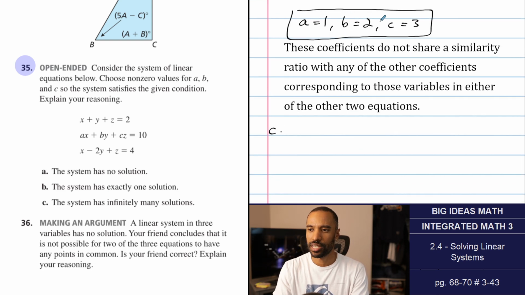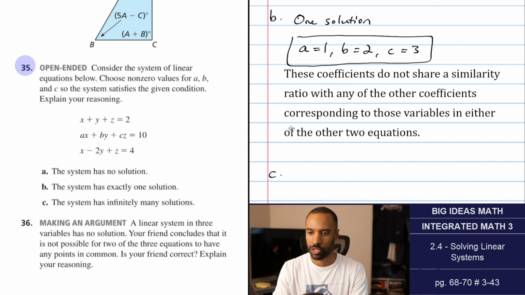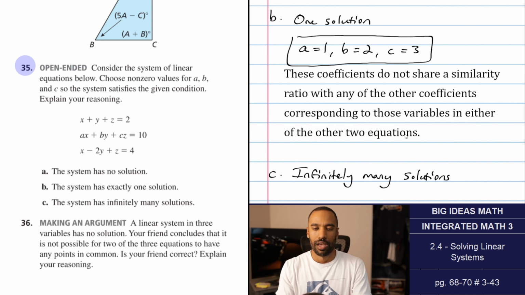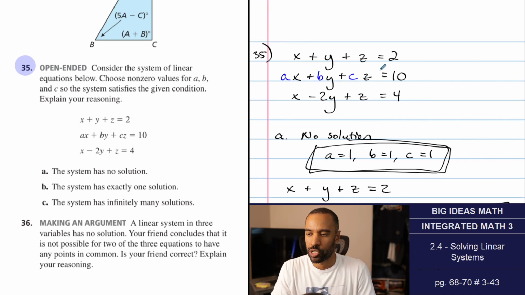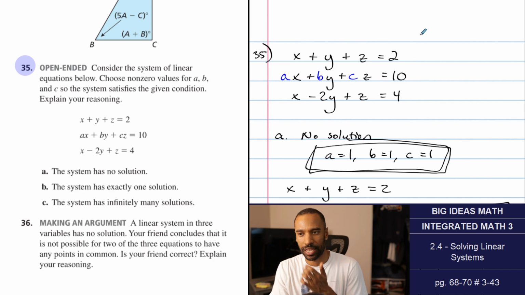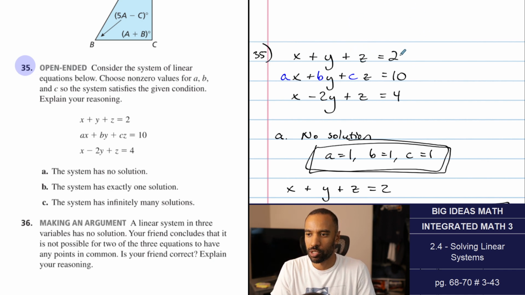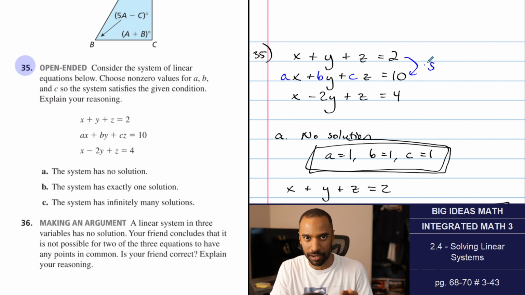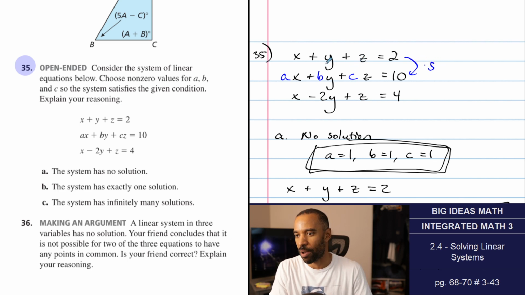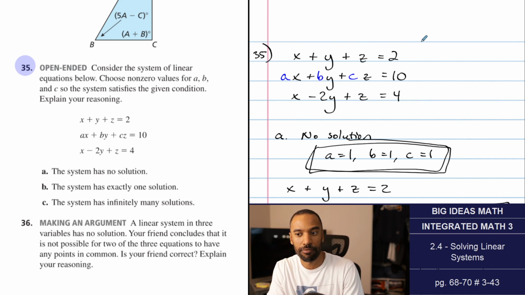Okay. Part C is infinitely many solutions. Now this is where I can try and be clever with that top equation. I want A, B, and C to be numbers so that the 10 will cancel with it. So what would I have to multiply? I'd have to multiply 2 by 5 to be 10. And I understand normally I'd say negative 10, but that's all right. So I'd have to multiply these by 5 to be these numbers. I'd want A, B, and C in this case to be 5.